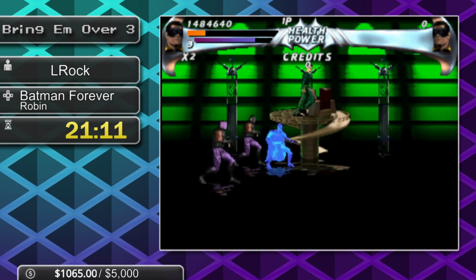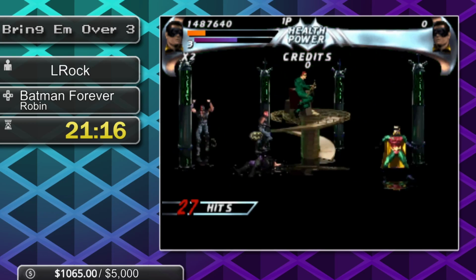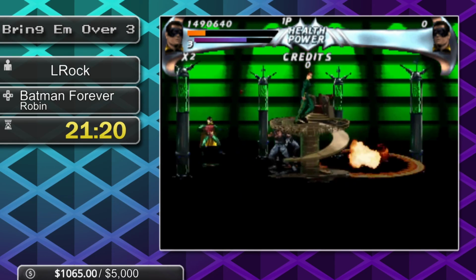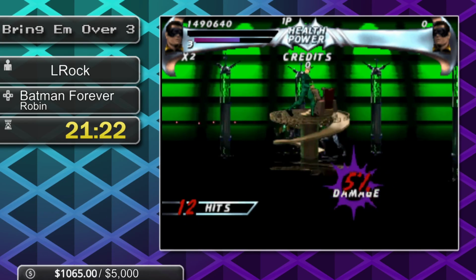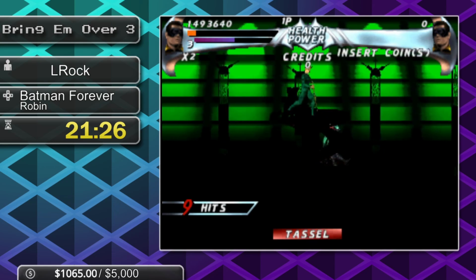Plus, it's a revolving room, and that can really mess up your momentum, your movement, your everything. Especially if they decide to put themselves behind that pedestal that Riddler's standing on. The real reason to get excited here is Riddler's walk animation. Look at all this nonsense he's doing.